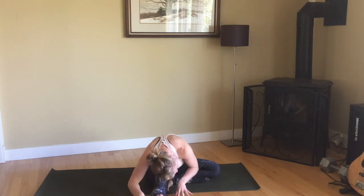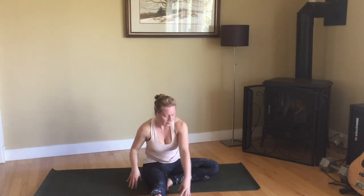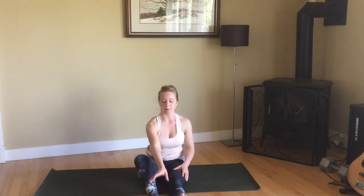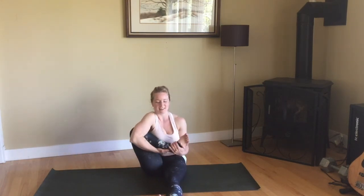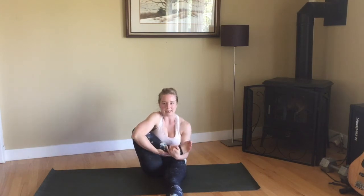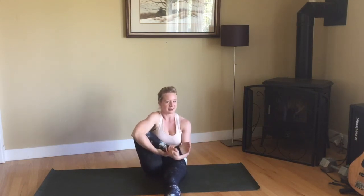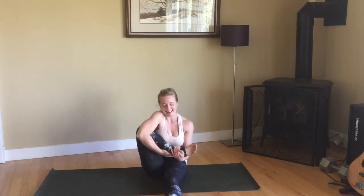Inhale, walk the fingertips back up. Go ahead and extend your left leg to meet your right. Bring your right foot into your torso, and let's cradle this right leg like a baby, rocking it back and forth, getting it ready for a nice little fun exercise.